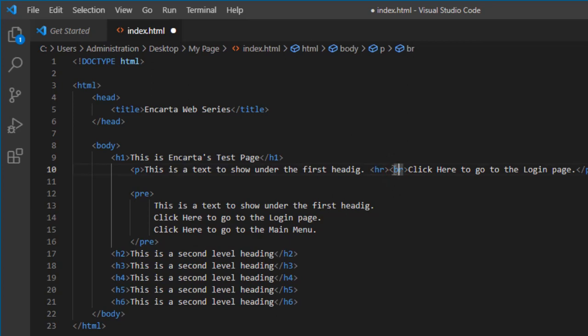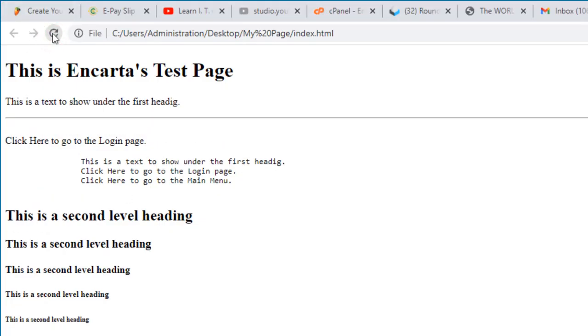Then the line will break to the next line using this BR, then this text will appear. So let me go to my file, save, come to my page. Now you can see the line here before the text comes to the bottom of it. All right, this is how to add a line.